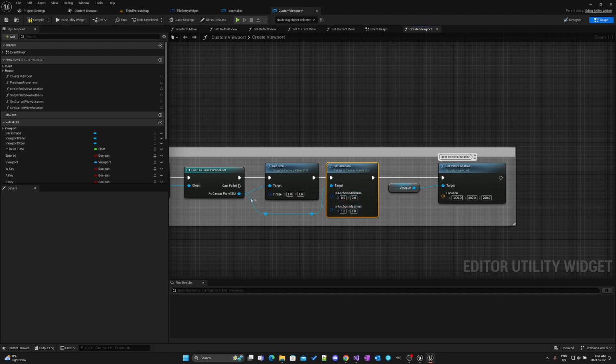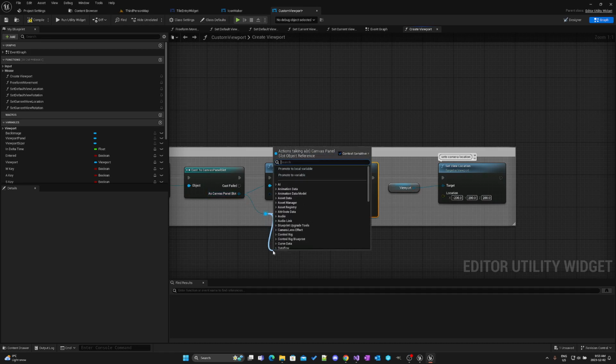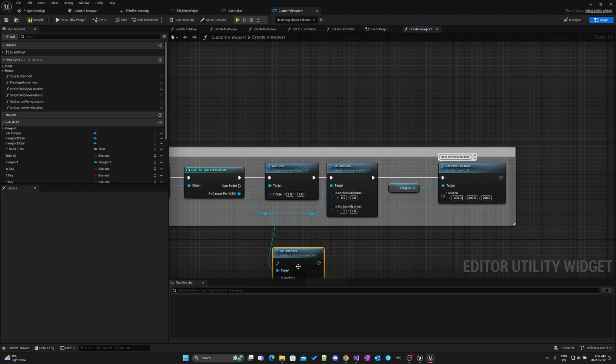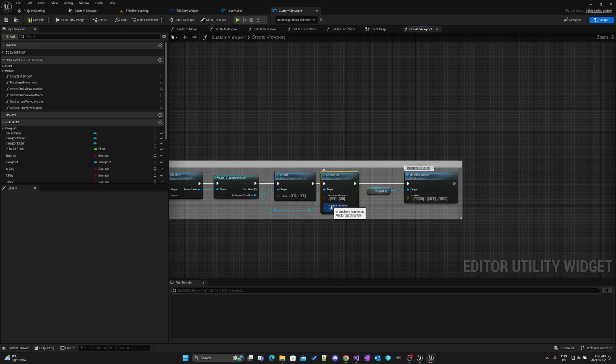When you come off of this and you want to set anchors, right click this and split it, and then you can type in the values. So it's 0, 0 for the minimum and 1, 1 for the maximums. And I'm pretty sure that puts it to the top left corner.